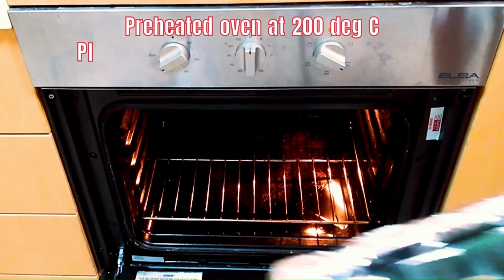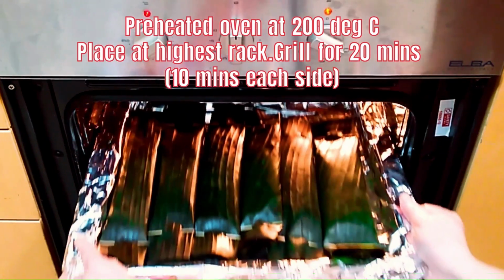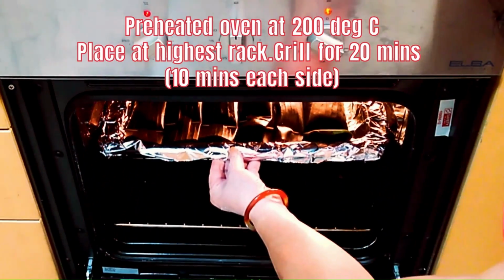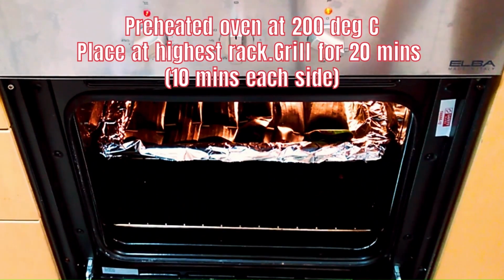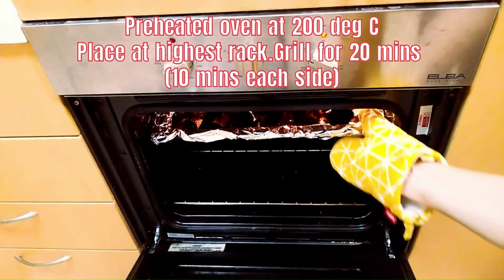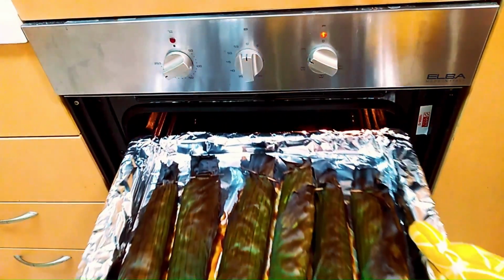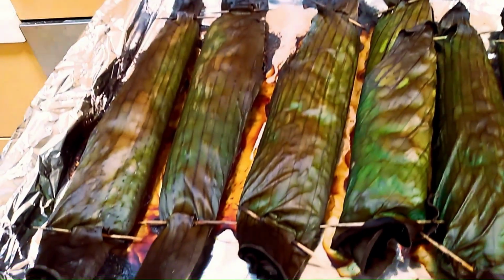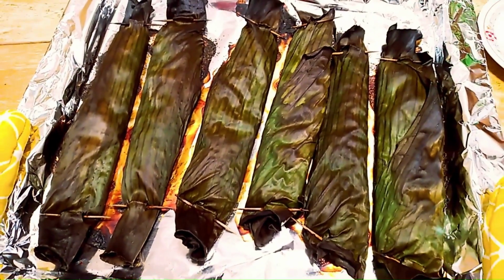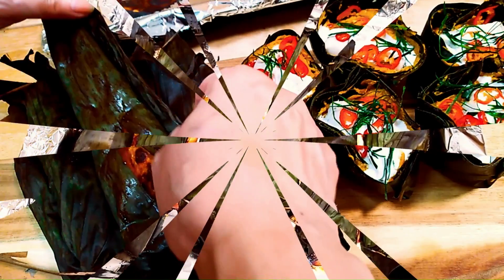All right, this is a preheated oven at 200 degrees Celsius. Place at the highest rack, grill it for 20 minutes, 10 minutes on each side. So once 20 minutes has elapsed, it looks something like this. It's nicely brown and charred. The smell of banana leaves, the aroma is really very delicious.